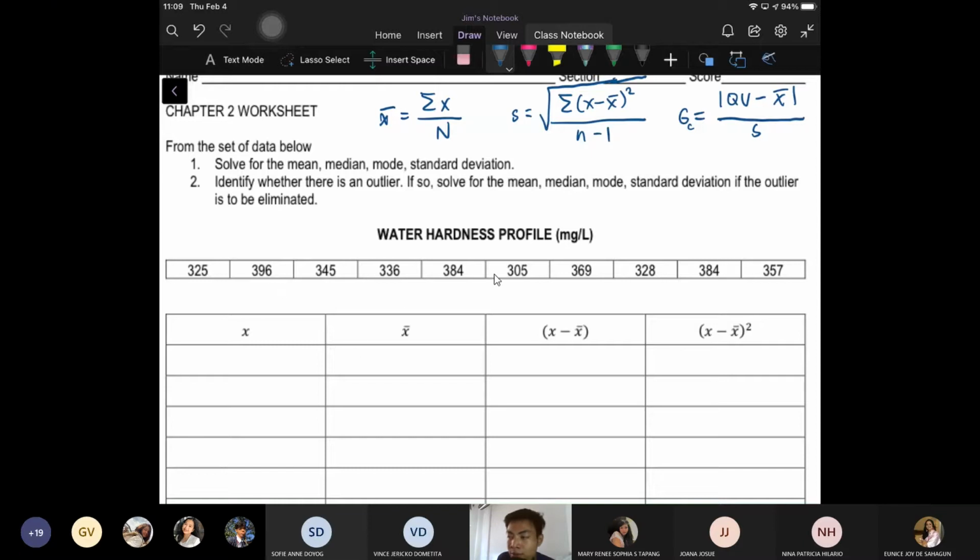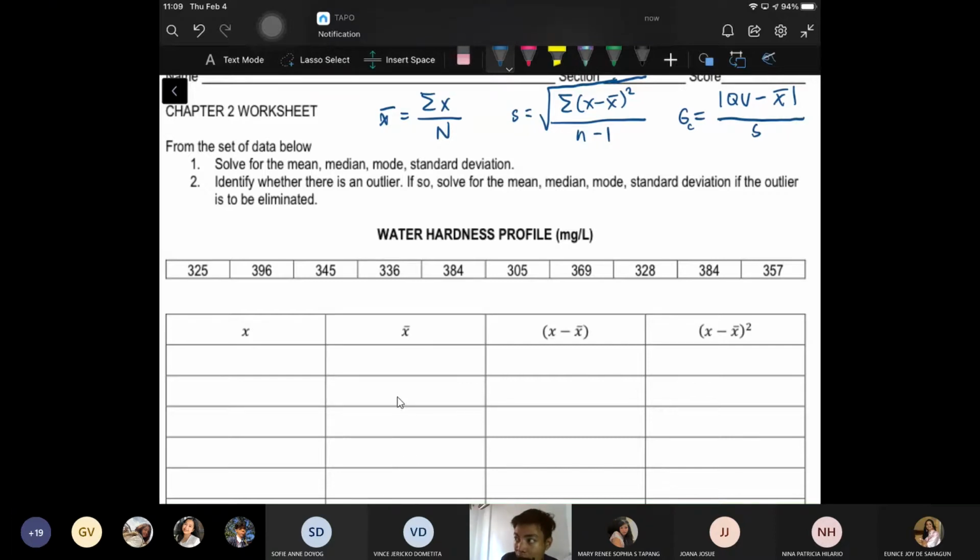So, ang gagawin nyo, in order to solve for all this stuff asked here, is gawa kayo ng ganitong table. So you have your x bar, x, no? So x is any of this number, tatabulate mo sila doon, followed by x bar. So kung ano yung average, lalagay mo dito. Then, susunod mo yung x minus x bar. That means ito minus the value of this one. By the way, yung value ng x bar, that will be the same all throughout.